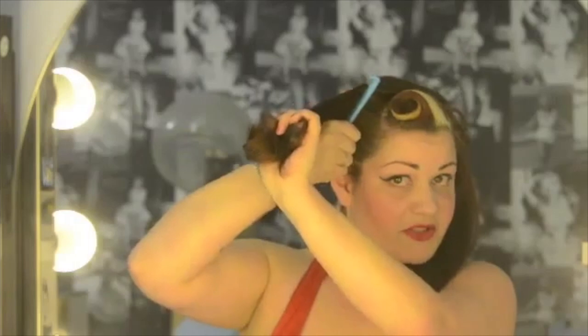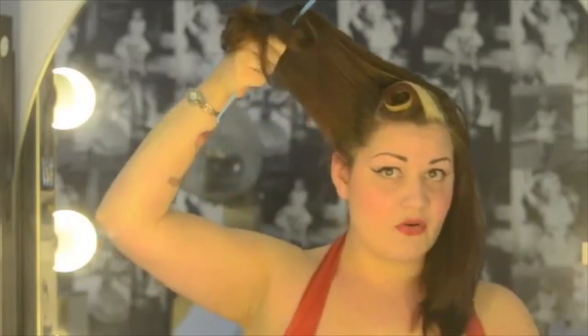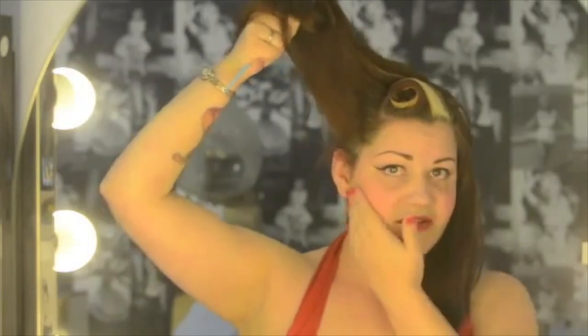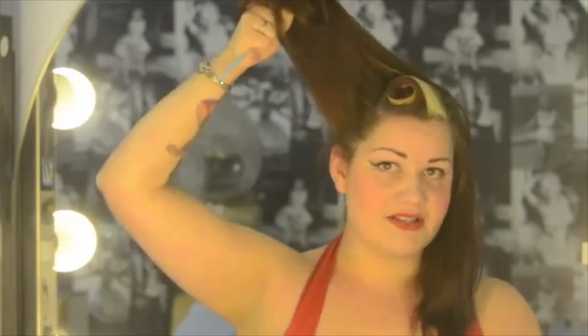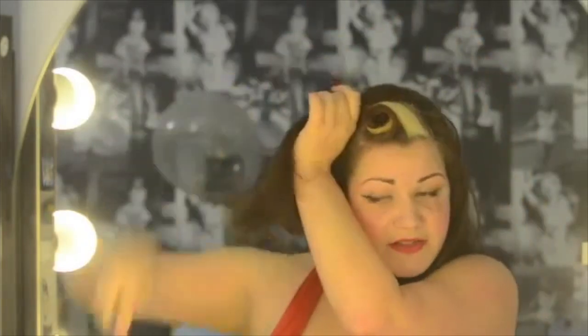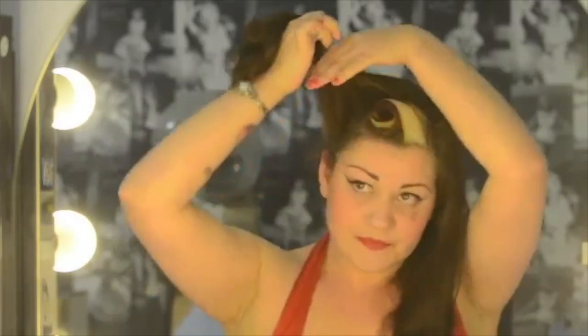And when rolling victory rolls in longer hair, you need to make sure the hair is at quite a right angle up there. So you're really going diagonally and upwards, and you can see in my face there that I'm using quite a lot of tension. You want to comb, make sure you've combed across the top there. So that's nice and smooth, because that's what you're going to see, and we're going to really spray all of the hair.